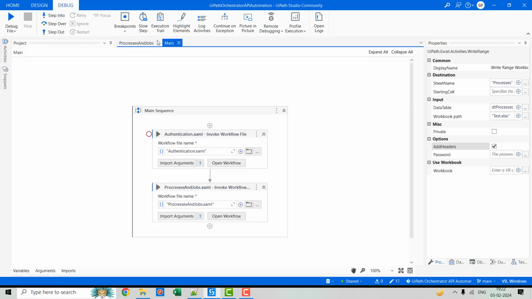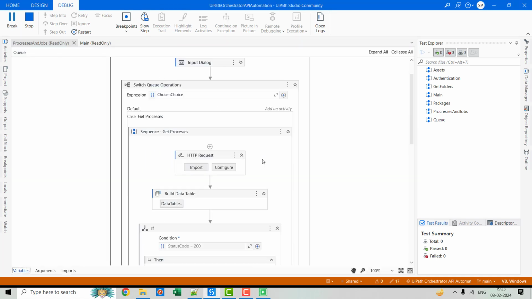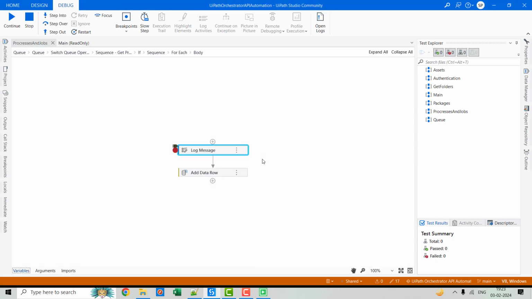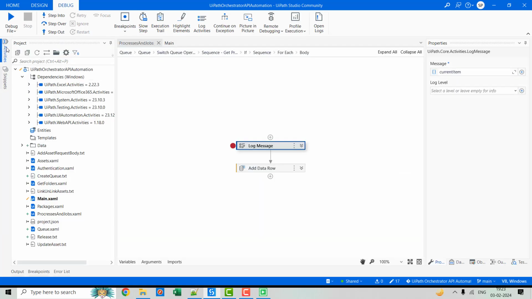Now debug it one more time. Let's choose the operation as get processes. Let's hit continue and continue. As we had two items, let's go to the refresh over here, see if the test.xlsx is created or not.